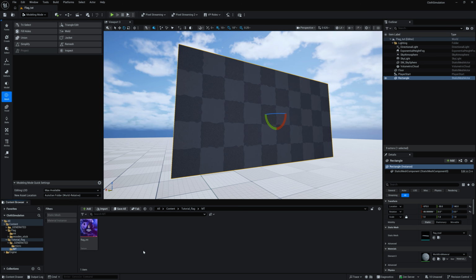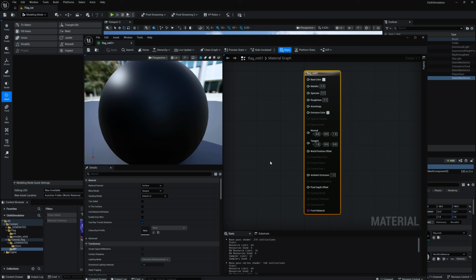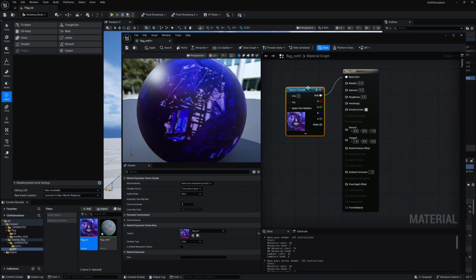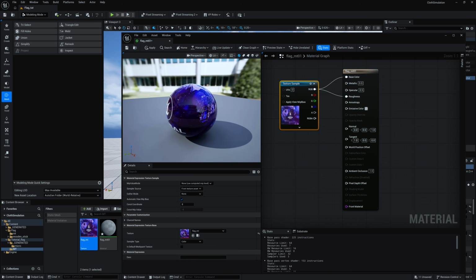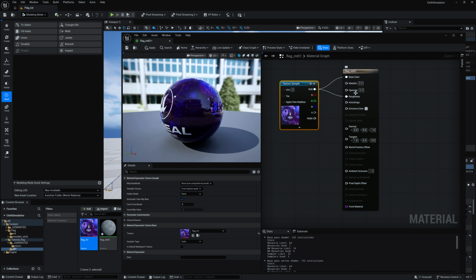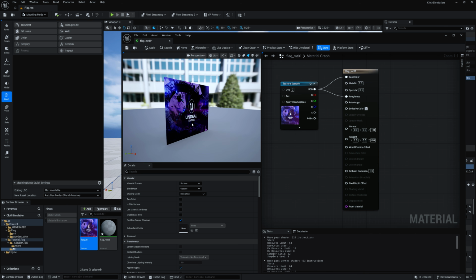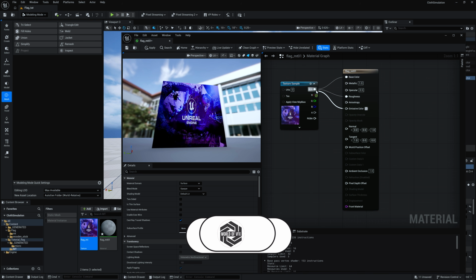Now we need to create a material, so right click and click this material option and name it flag_empty and make it 01. Now just double click, you have something like this. Simply drag and drop this to here, connect this RGB to base color. If you don't want any reflection in your cloth, you don't need to connect all this, but I'm connecting this roughness to this because I want a little roughness in this. So I'm just increasing the metallic to 1, so now it will look like some metallic kind of thing. I'm just making it a flat surface so that you can see what exactly is going on. Now I want a little emission, so let's connect the emission to this.